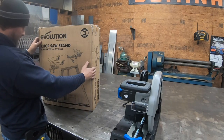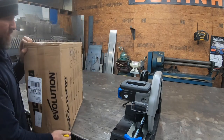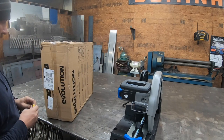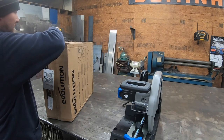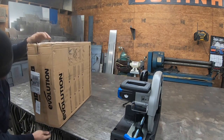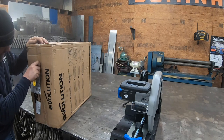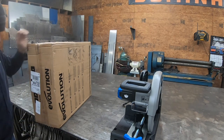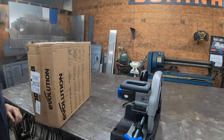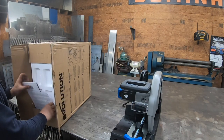And now we have the stand. And you can use this just on the tabletop, it's not a problem. But the thing is, if you're out on a job site, you can set this up right beside where you're working and have a little table to work. It's just about being efficient. And I feel like this makes things a lot more efficient when you've got this to put it on.